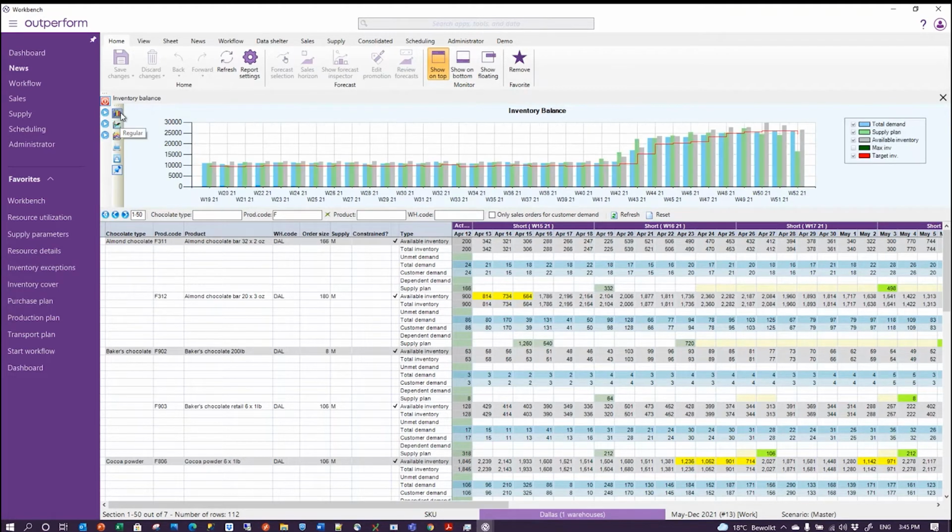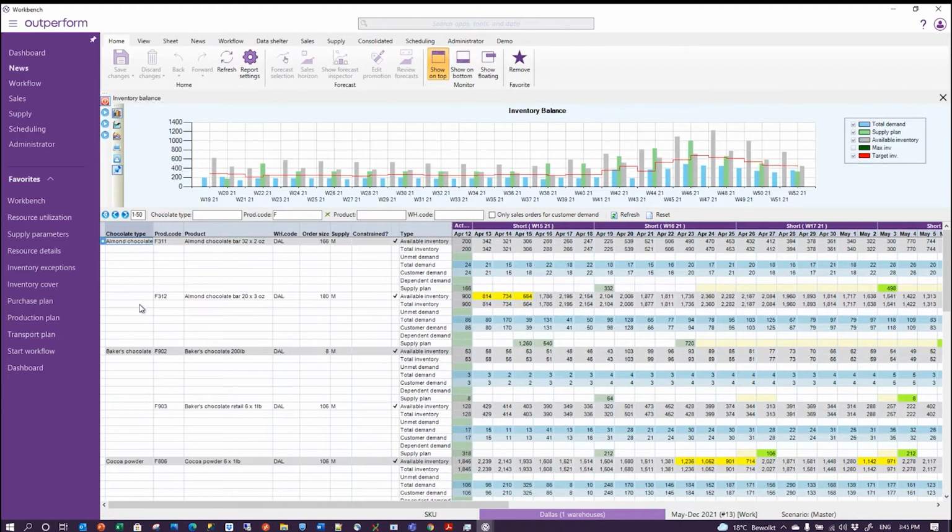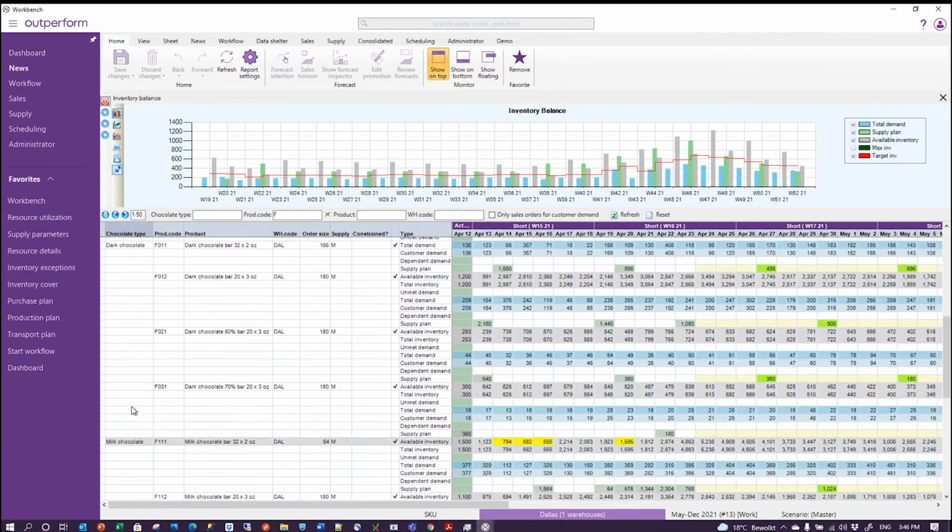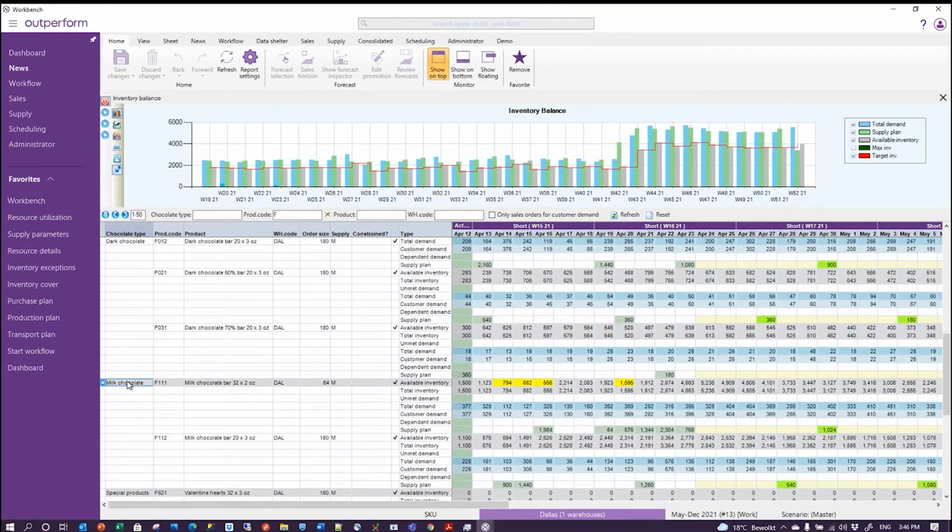You can also see that in this representation where every green bar represents supply, the blue bars represent demand. You can see the supply is almost the same height as the demand, and therefore the projected inventory just follows the target line. I've also structured that a little bit in product groups. You can see here that there's a little bit more inventory. That's probably because the order size for the almond products is sizable against the demand, so therefore you have some order size fluctuation.